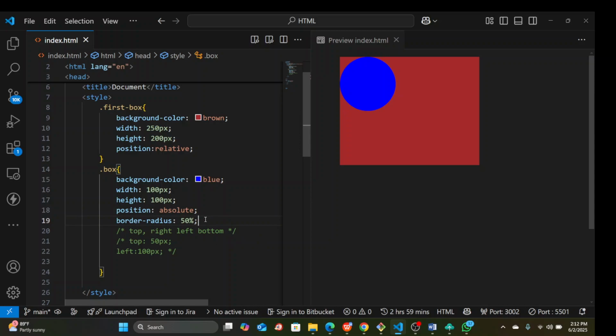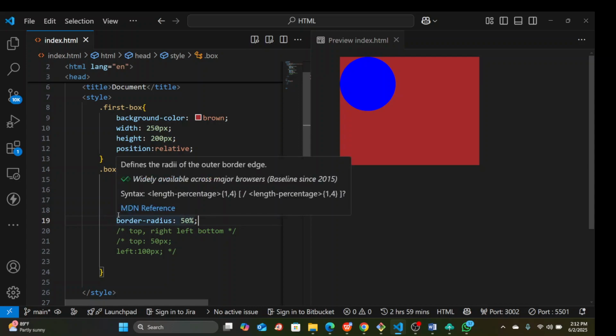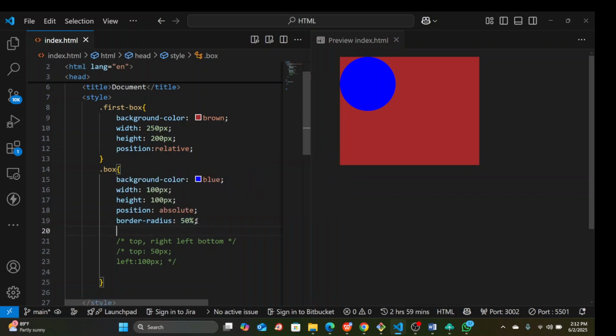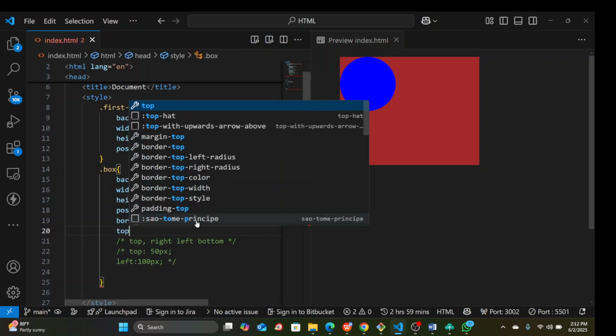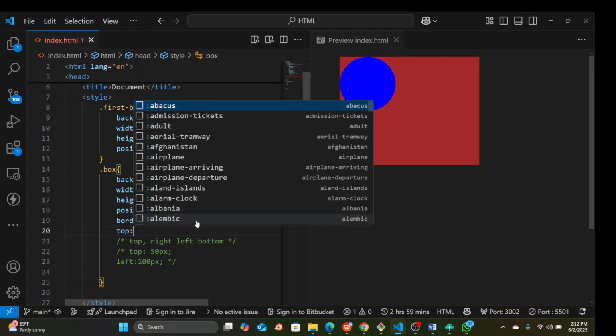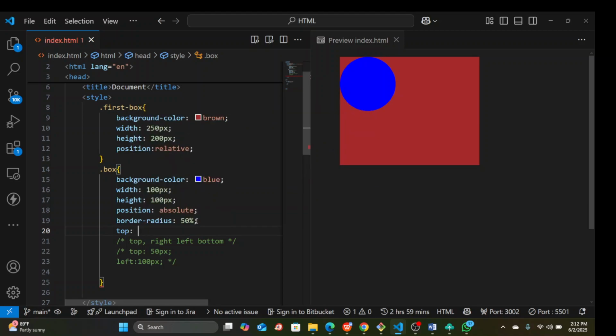So now we've already created the position and called it absolute. So let's add values to it. Let me make it top, let's say top 50 pixels.